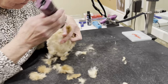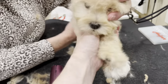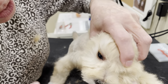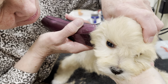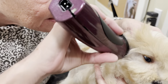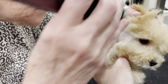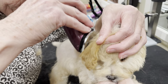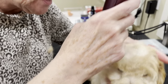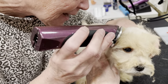He has had clippers run over his body pretty much daily since he was a little thing, but this is the first time he's getting the full groom. I like to move the eyebrow out of the way because to set that eyebrow you need to come against the grain under the eye — this is what sets the brow and it sets the beard. Then go back and clean that up. Be very careful with the ears because there is a flap on the underside that can be cut. Setting the brow: you go from behind the eye back to the ear.